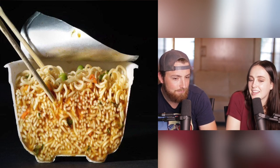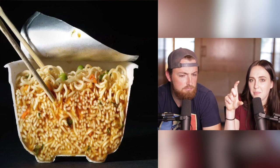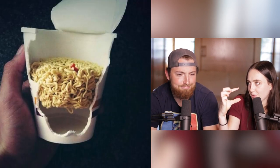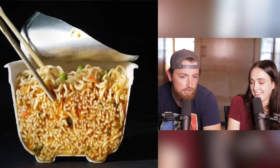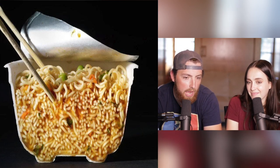There's a bowl of ramen. Wow. I need that brand of ramen because you know those other cup of noodles, have you ever seen how much ramen you really get? That's like a full three things of ramen. You get three times the amount on this brand. Yeah, we need one of those. But the veggies kind of sketching me out. I think it looks good.